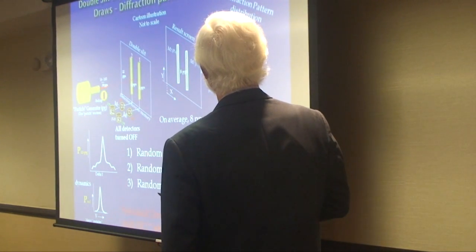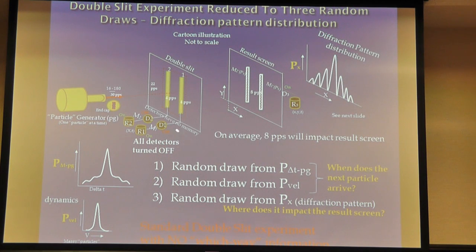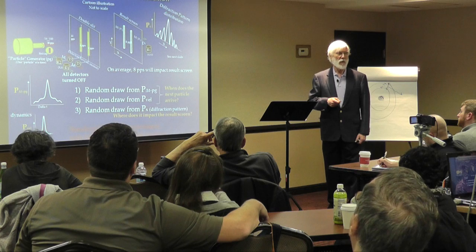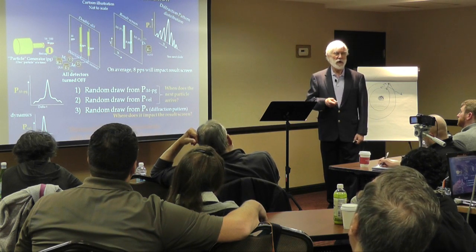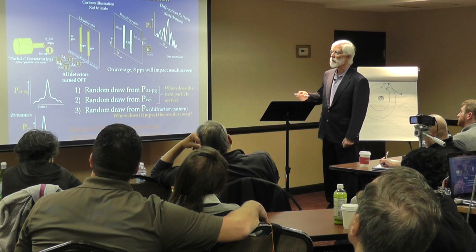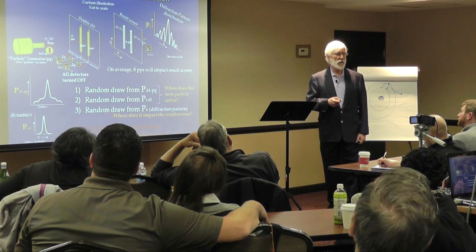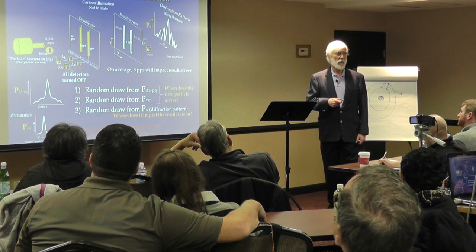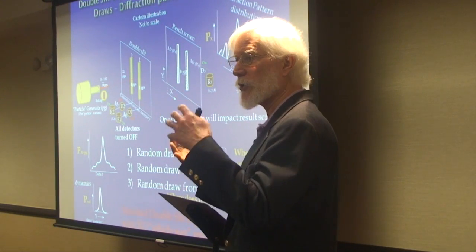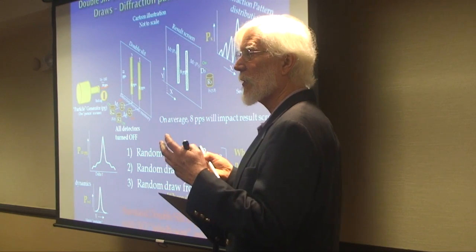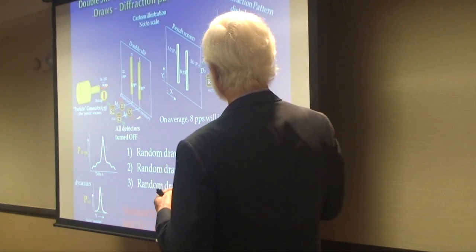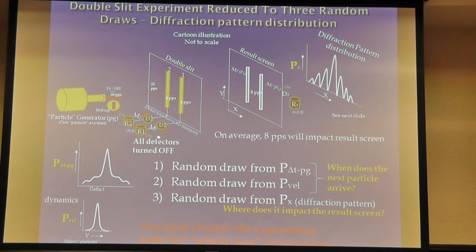Okay, so now we have done, the detectors are off. And there's one point that I didn't tell you about before, and I should have. I said that if the detector's off, it doesn't matter about these recorders, right? Well, we can do that the other way around. We can leave the detectors on and just turn the recorders off, and we get this same diffraction pattern. So it doesn't have anything to do with the detection making any difference. The detection mechanism is irrelevant. In other words, these detectors can be on and detecting, but they're not recording anything.